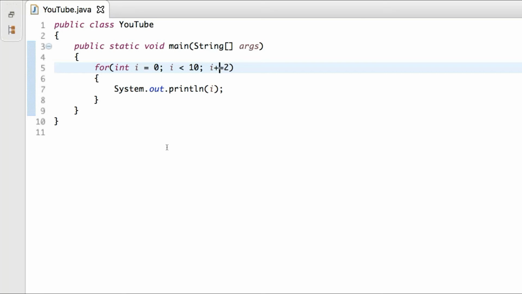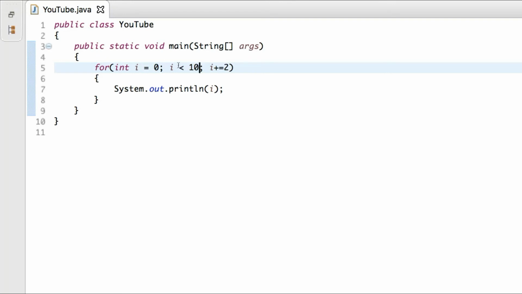I want to tell you that you don't always have to go forwards with for loops. Now, what do I mean by going forwards? Well, you don't always have to go from a smaller number to a bigger number, right? In this case, 0 to 10. You can go from 10 to 0. You can go from 100 to 0. You can go from 1,000,000 to 500,000, whatever. You don't always have to go from a smaller number to a bigger number.